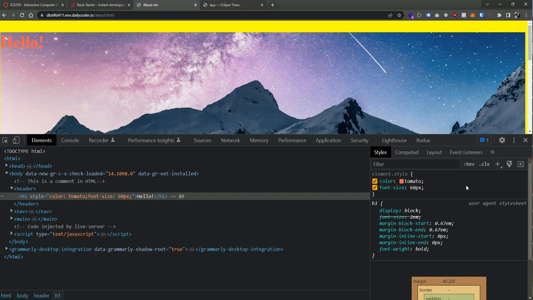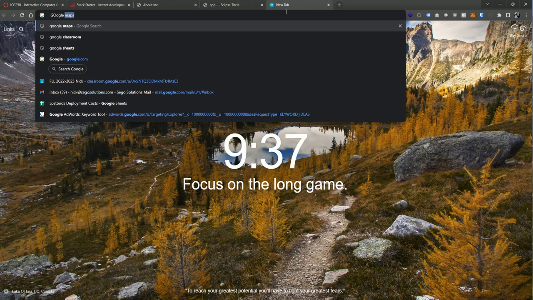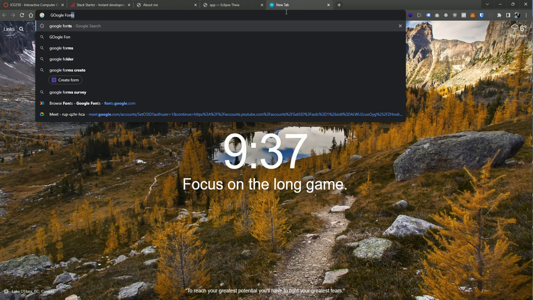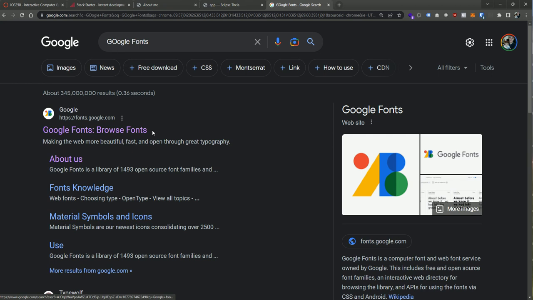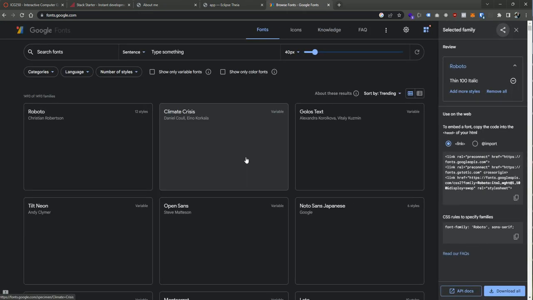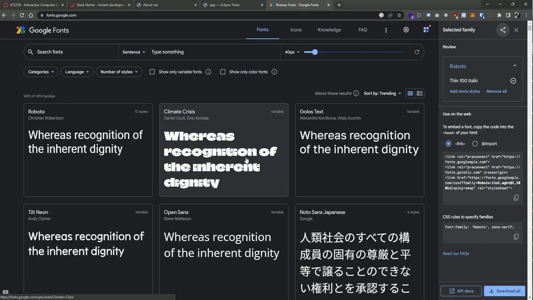Now, Google has a big incentive for you to use fonts that are fast and available on the web. So what Google has done is they actually have put together what's called Google Fonts. So if you just Google Fonts and go to fonts.google.com, this is a collection of, I don't even know how many fonts are on here.